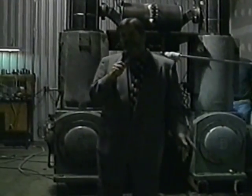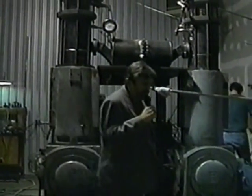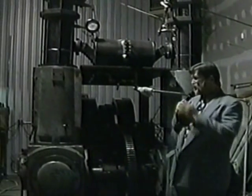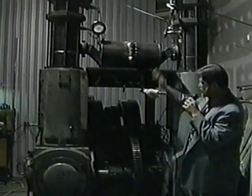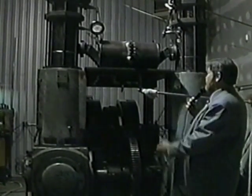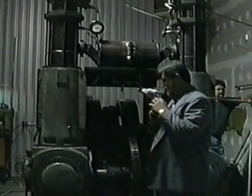All right, now this time we're back over here at somewhat of a bigger unit. This is the twin unit. The other one that we had was called the Joy. It was a single piston. This is a double piston unit. You can see the 2 pistons here. Now, this is bigger than anything we want to put at your house, and you'd be quite intimidated if we came with something as big as this.